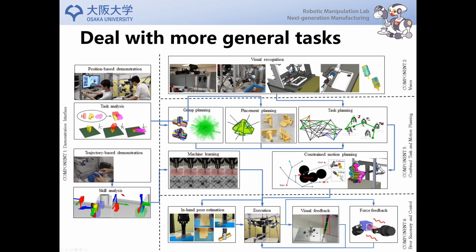And then in the middle is the familiar combined task and motion planning component. We plan the graphs, plan the task level sequences. We build a graph, search the graph, and find the motion. And then at the bottom is the force component. When we execute the planned results, we do vision feedback and force feedback to make sure the planned motion can be executed correctly.